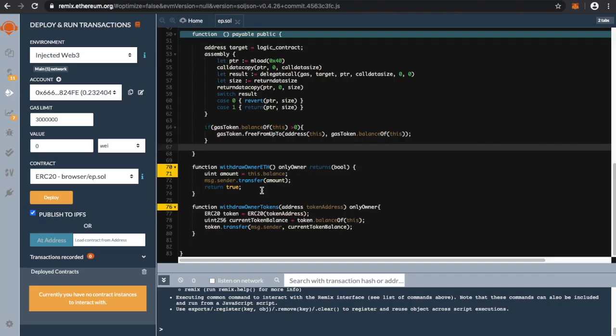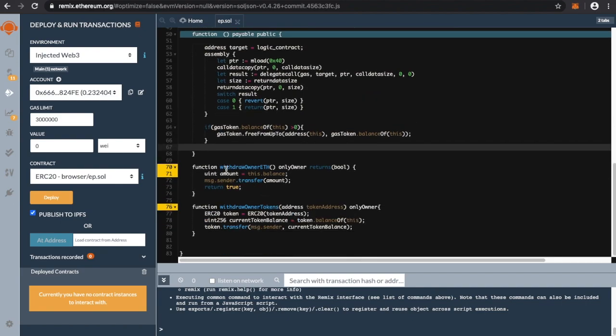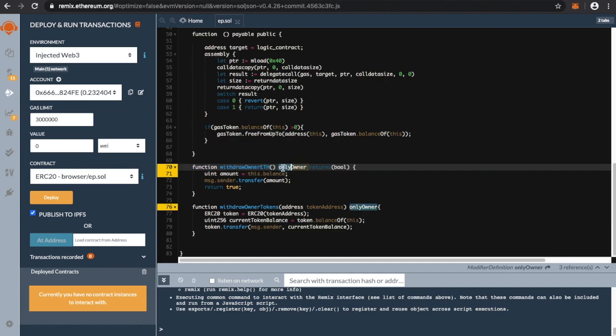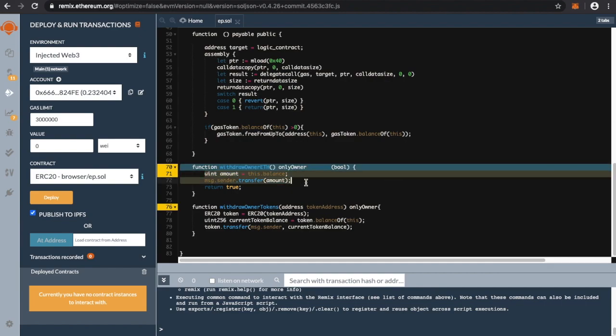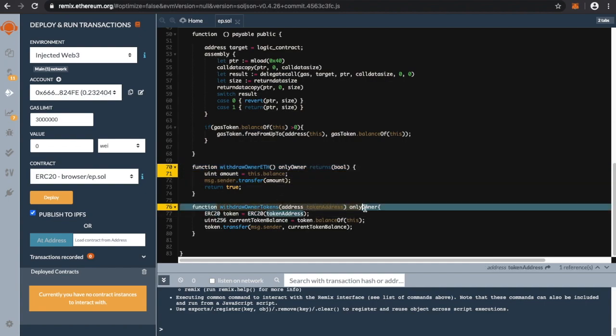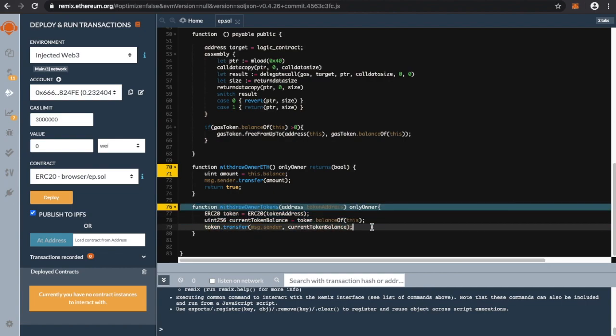Now, when you perform a trade or do something like that, all of the funds will be sent to your contract. And that's why you have a function that only the owner, which is the person who deploys the contract, can call. You have withdraw owner ETH, which takes all the ETH that's currently in the contract and transfers it back to you. And then you also have withdraw owner tokens, which only the owner can call, in which you send over which token, so DAI, SAI, WETH, OMG, and then it'll get the full balance that this contract has of that token and transfer all of it back over to you.